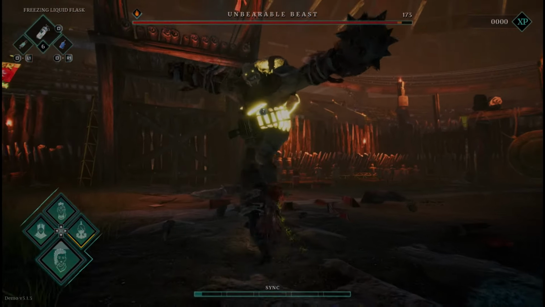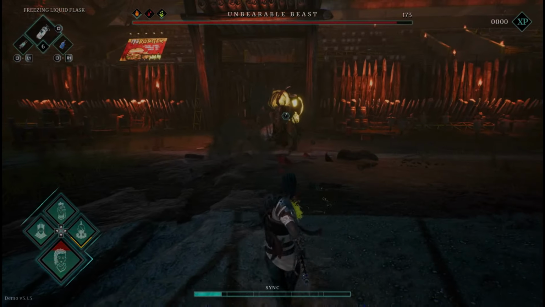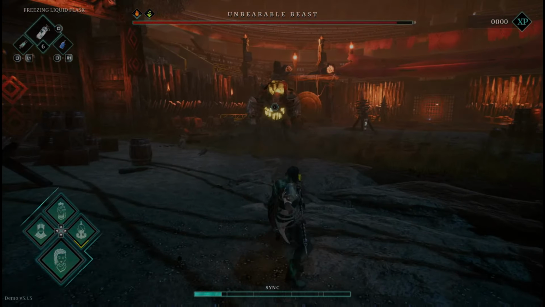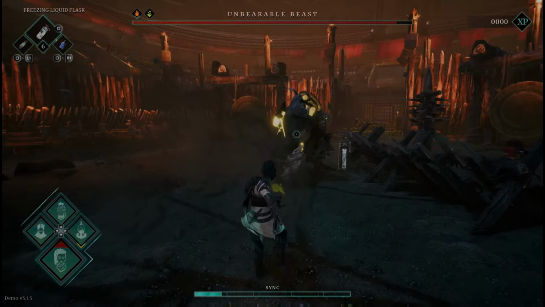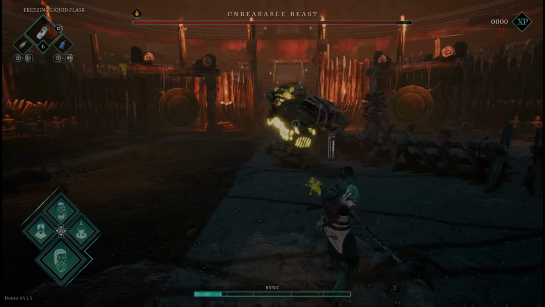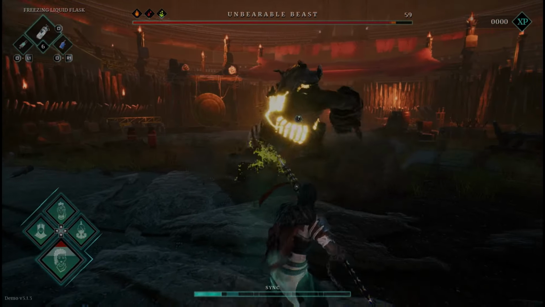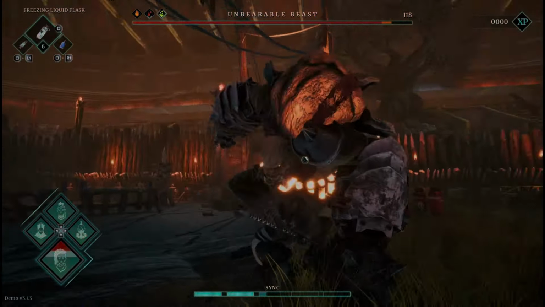So this is the new party-based Soulslike. In this demo, you have four characters. I think there are seven essences or people that you can use and switch to in the full game. I'm not sure at what point this is in the full game, but you start off this demo with four characters you can use and switch to.